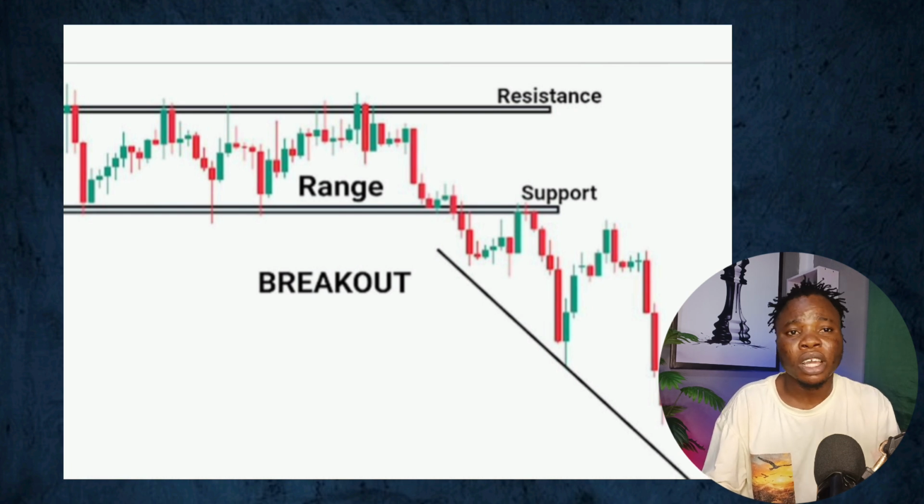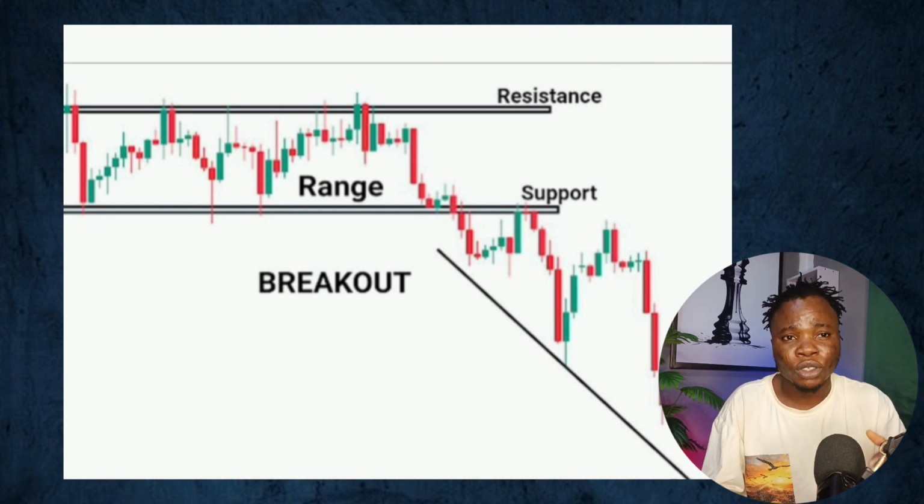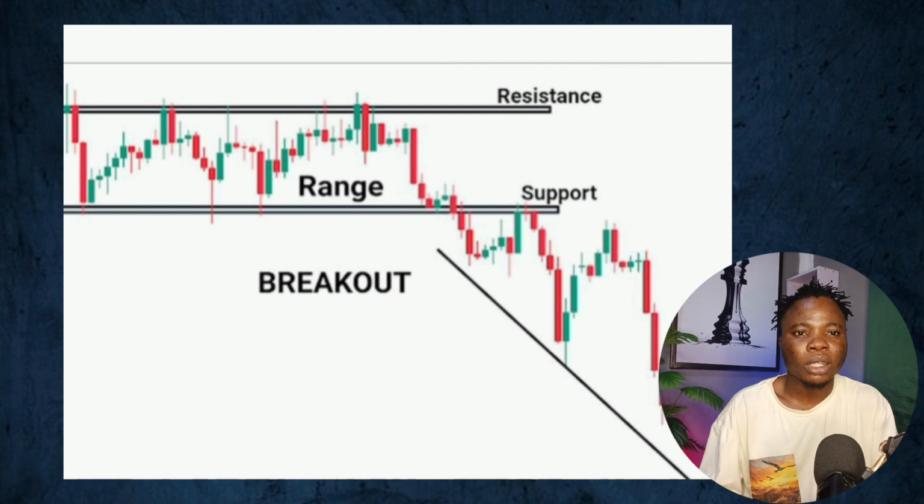If you are shorting, it will actually cross down to resistance before it breaks out of support, and it will turn a resistance to a support before going down. So that's what we call breakout strategy. If the market breaks out of its current range or level, it will always have a retracement before going up or going down. So do not chase, just wait and make sure that you always confirm first before you go in.